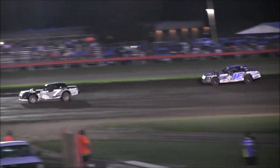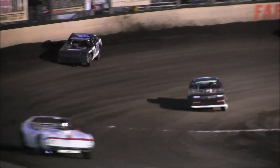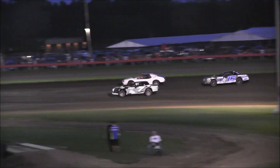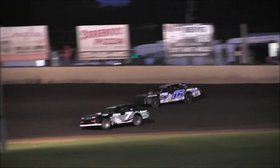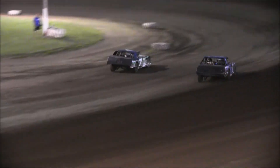It's tightening up up front as Nick Macklin closes in on the seven machine, starting to make the top side work as they come off turn number four. Two laps to go. Here comes Macklin with a run as they go down into turn number one. They're going to have to deal with the lap car. Matt Meyer going to use the lap car to his advantage. Nick Macklin going to go around him, sliding up to the cushion as they come off turn number four. White flag.